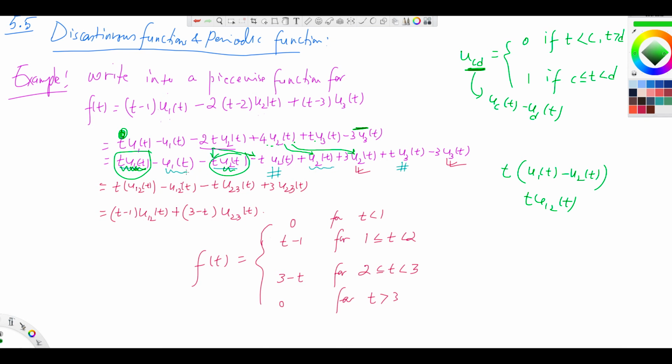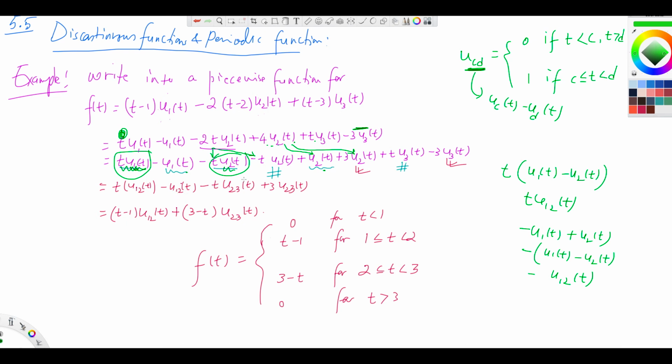Similarly, this term is combined with that term. So you have negative u1(t) plus u2(t). But I need a negative sign in the middle, right? To combine that, I factor out a negative 1. So you will get u1(t) minus u2(t), right? You will get minus and then u12(t). You can write that way. Okay, so this is what you will get. t u12(t) from this and that. And from this and that one, I get u12(t) only.